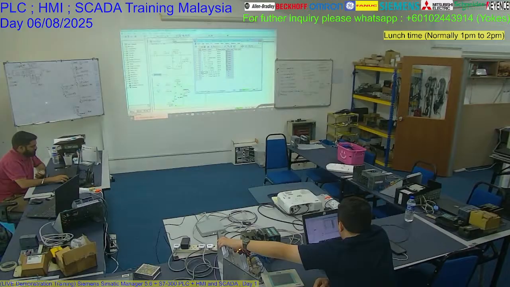But the automation license manager is version 6. What happened is it's together with the Simatic Manager. So now there are a lot of problems with version 6.0. Just now when I open, it cannot open. So what I want to do is install the license manager, install 6.2, because the latest Windows update disturbs the license manager.